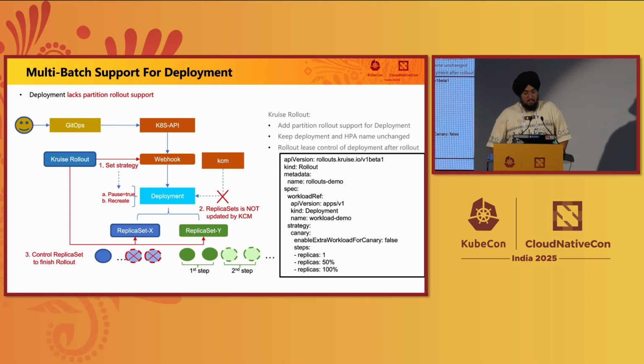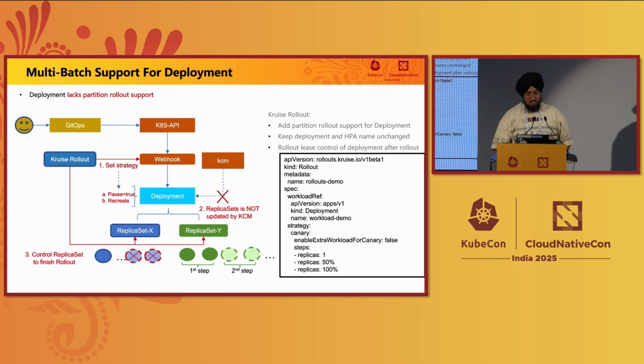right? And at the second step, 50% of the pods would be updated and 50% of the pods are still at the stable revision, and it still needs your manual confirmation to move to the third step, right? And at the third step, 100% of the pods will be updated and 0 pods would be in the stable revision in the third batch. So yeah. What happened is we don't create an extra deployment during the rollout progress.